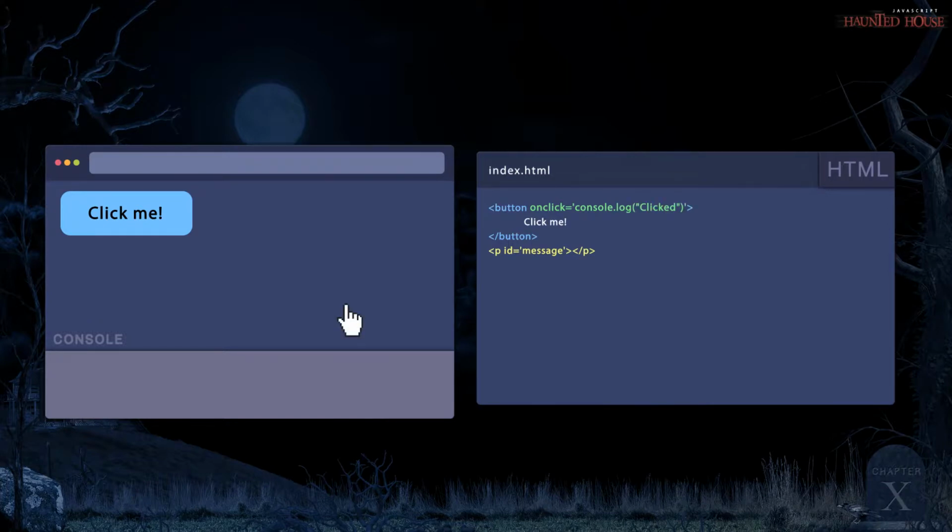On the console we can see that it worked, so let's remove the console.log and put the correct code. We want to select the element P and put the message into it. For this, we type document.getElementById message.innerHTML. This way we can put the message inside it. I know you just clicked. Let's click and see what happens. Oh, look at that! It worked! Giving feedback to user actions is one of the coolest parts of JavaScript, as we give life to an application.